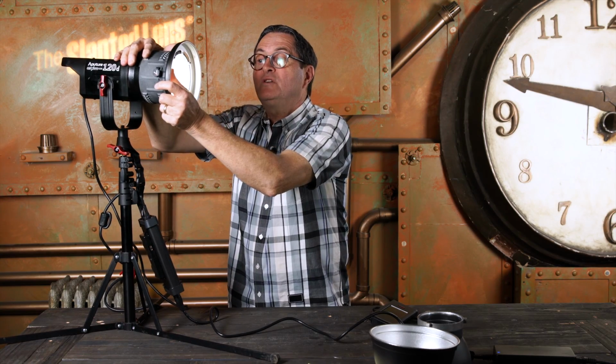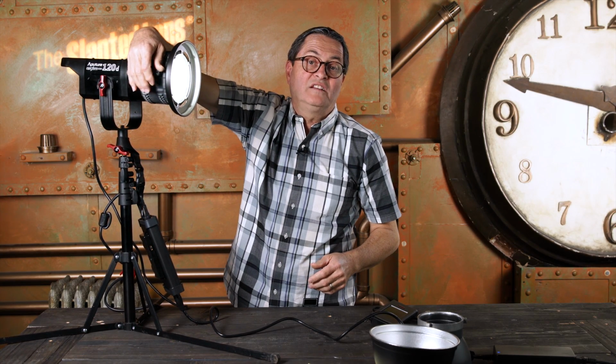Get a nice center hot spot on it, that is going to be F16. When I bring it back to 42 degrees, I get F11. So I picked up 2 stops with the Fresnel adapter that we put on here, which is really important to know if you want to get a nice focused kind of area of light. It also gives you a ring you can put barn doors and things on, so you can modify it even further.